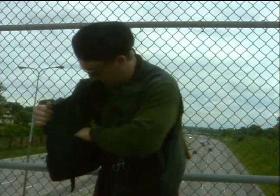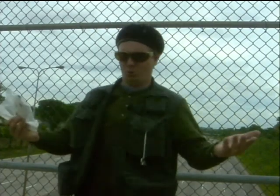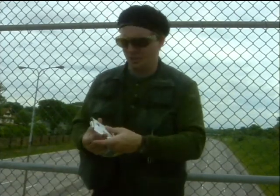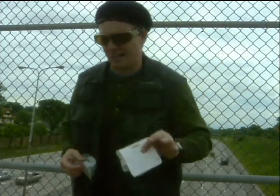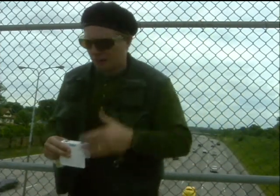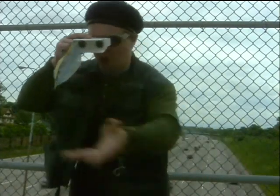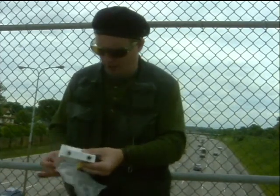Let's take a look inside here. First of all, I've got something called opera glasses. Why would a fly fisherman have opera glasses in a fly vest? Well, this is just like binoculars. What it's used for is spotting insects on the surface of the water when they're too far out. Fly fishermen are very interested in seeing what the fish are eating. So I just take this handy little gadget and peer out — just like I'm peering out at all of you non-fly fishermen — and I can pick out what kind of flies I want to use for my trout fishing day.